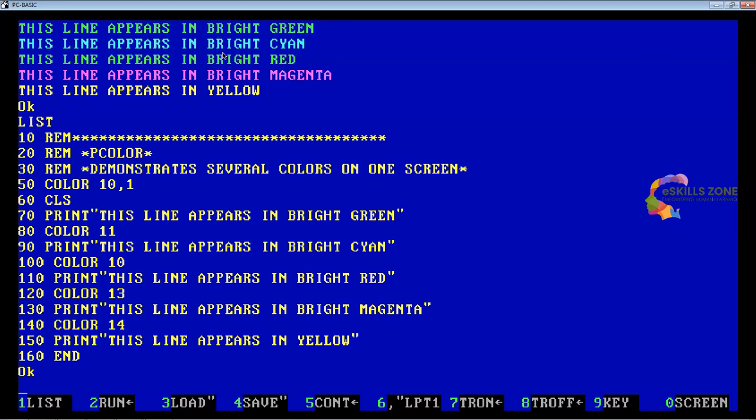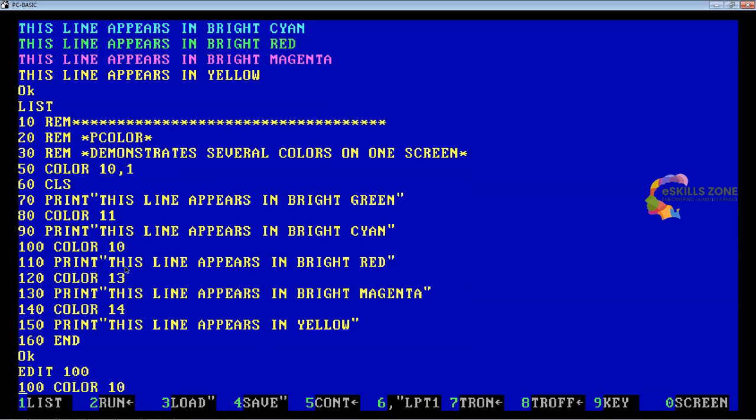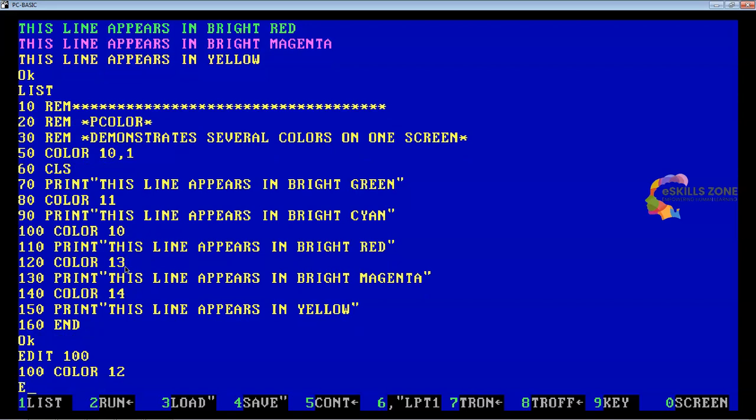So we'll list this program, and here I'm going to change again, EDIT 100. Here I will give 12, and then now I'm going to edit 50. Over here I'm going to give 10,2.